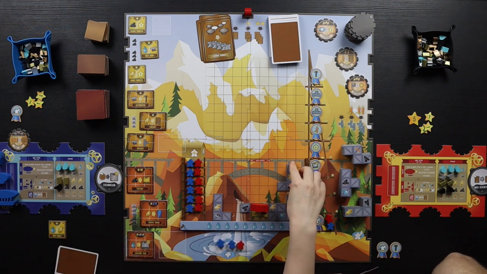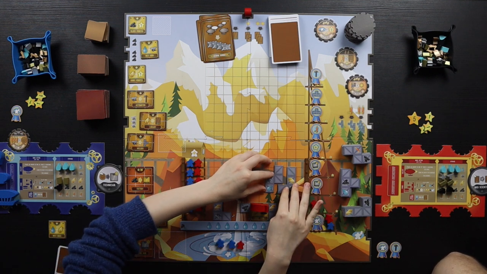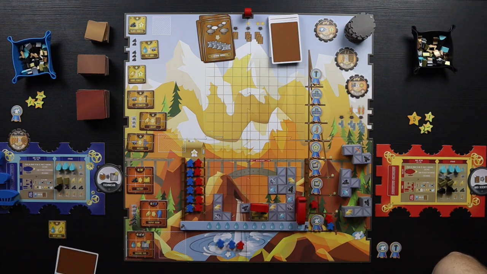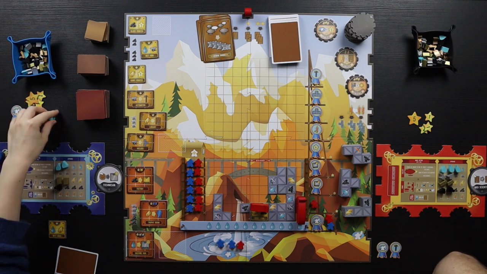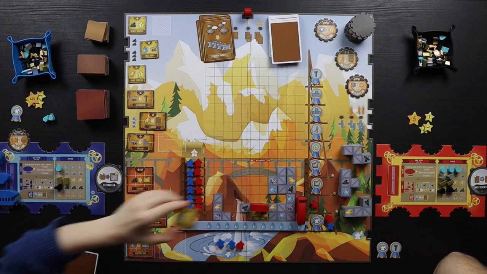I will place this one here. That just gives me 1 point. 1 point. And I will place this one there. This gives you 4 points. So 5 in total. And I've used 1 water to do that. I'm using a second water to do your last build because you can only do 3 max.